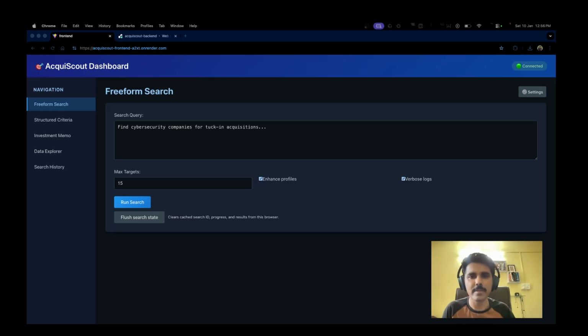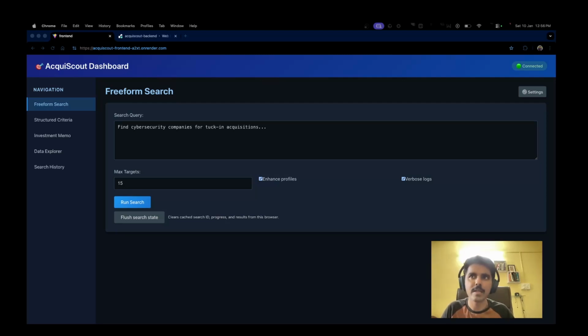What the role of such a person usually is that they go on sites like Crunchbase, LinkedIn, TechCrunch, Owler, PitchBook, any number of sites, and look for companies that are ripe for acquisition. So they will very likely be looking for a company in a certain tech domain, perhaps. They may have a certain range of revenue that they're expecting from the company, a certain employee count, a certain geographical location, and so on and so forth.